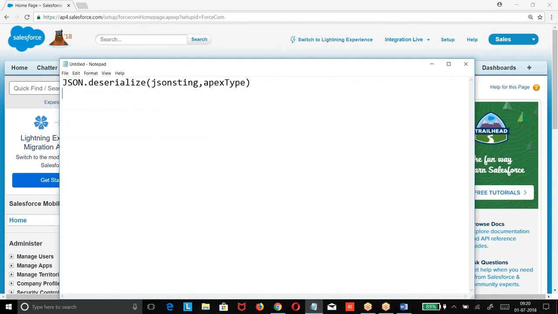Then we go for JSON deserializeUntyped. If you don't have any format, we are using JSON deserializeUntyped. This is the format we are giving.